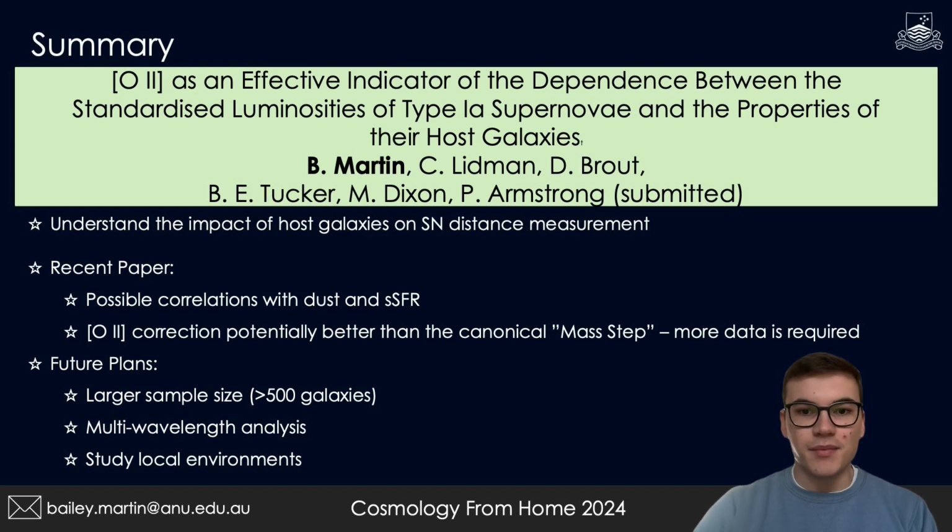By investigating the impact of a dedicated O2 correction to supernova light curves, we find that it reduces the scatter in the Hubble diagram to a greater extent than the mass step, while also accounting for other correlations with host galaxy properties, something that the mass correction is unable to achieve. This all suggests that an O2 correction is more effective than the correction for host galaxy mass, which over the last decade has established itself as a core Type Ia standardization parameter along with stretch and color.